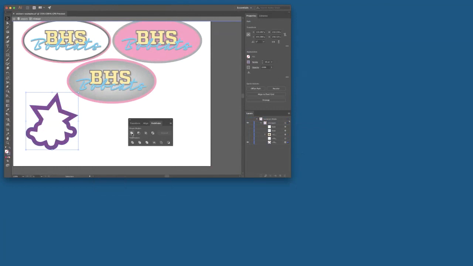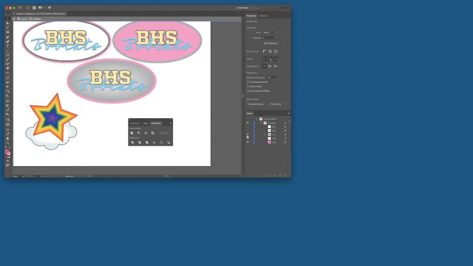Okay, now that looks a little crazy. It's only because my stroke is so large. So I'm going to lower that stroke back down to 1 point, and now I can verify that this is the right shape from the star and the cloud put together. So I'm basically going to do the same thing that I did with the other ones. I'm going to maintain the pink magenta color as my fill, and I really don't need a stroke on this at all. There we go. And that's going to be the background of my star.